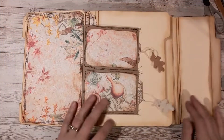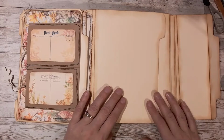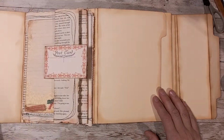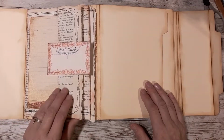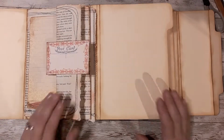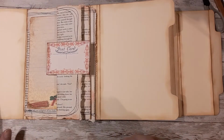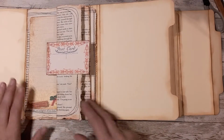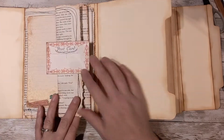The last video we did these flip pockets using old envelopes, and today we are going to work on a page insert here using old book pages, which I don't know about you, but every time I get a book, I keep the pages. I try and use everything, but I always have a lot of them left over. So this is what I came up with using my book pages.